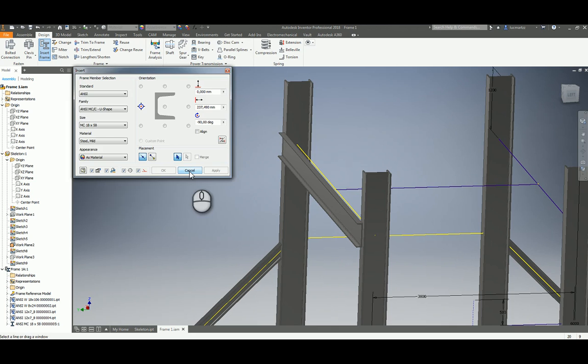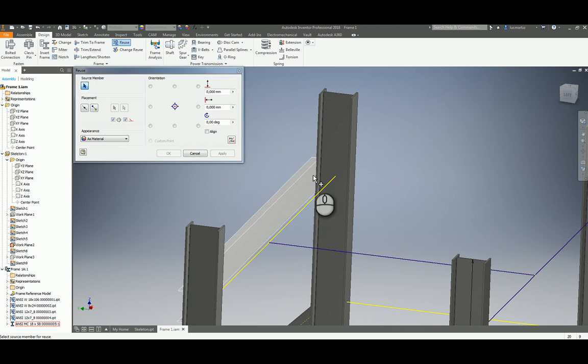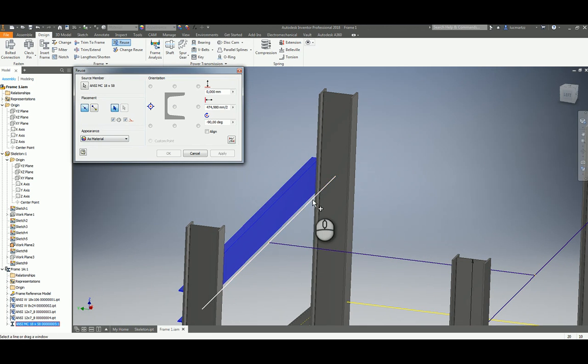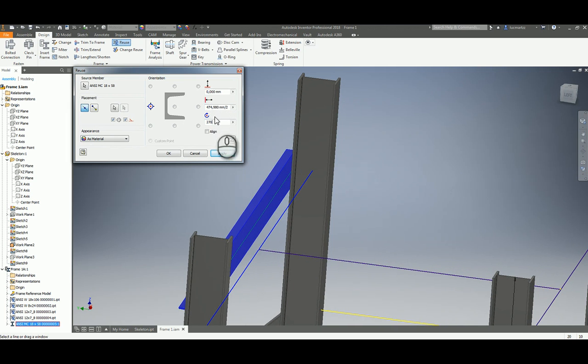And now I'm going to reuse the element as well. So I'm going to pick the element, I'm going to pick my reference, but in this case I'm going to rotate it 240. No. What I'm going to do is to change also the offset.